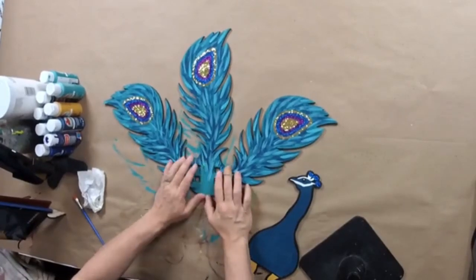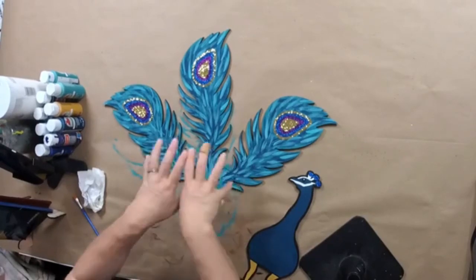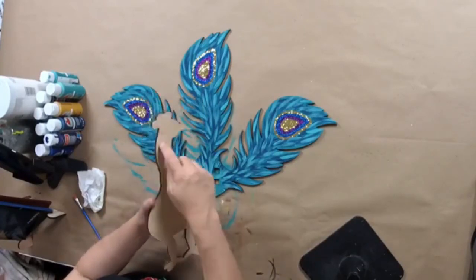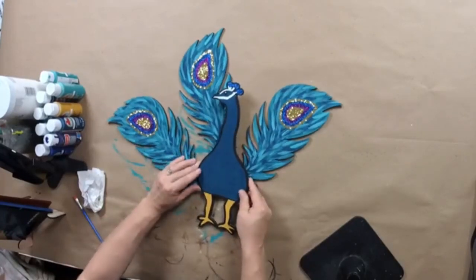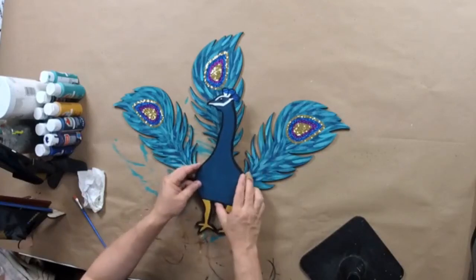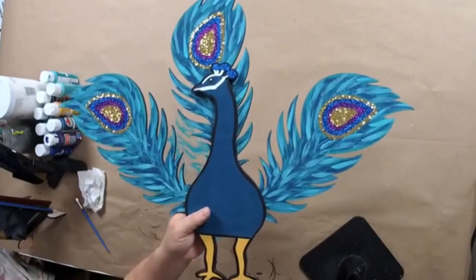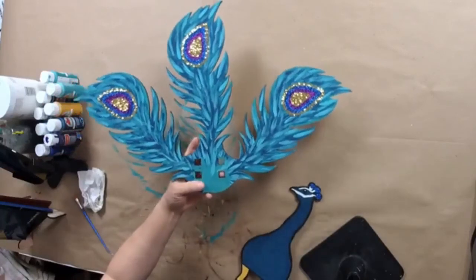Since we did make this one piece to make it easier, I would then cut maybe a smaller piece of mesh and put it on top so you have something for this guy to rest on, and you just do the same thing. Put a cable tie mount. Actually, if you did them sideways like this, you could still put a cable tie mount here and pull him through, and he's gonna rest right on that. Isn't that beautiful? What do you guys think about those feathers? Doesn't that look cool?